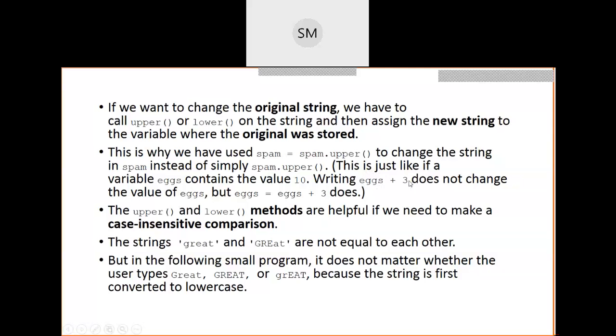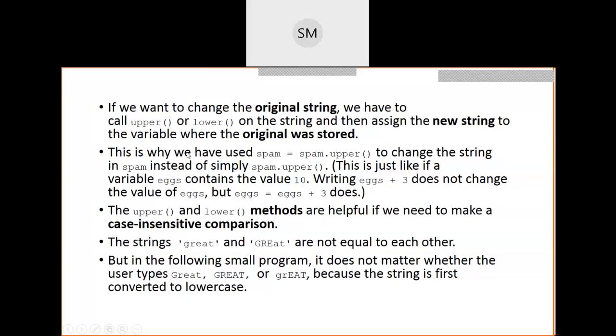If we want to store that 13 in a new variable, we can assign it to a new variable, no problem. But if you want to store it once again in the old variable, we can write it like this: x equal to x plus 3.